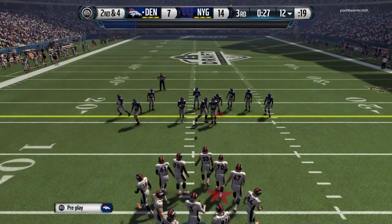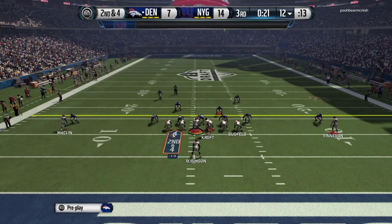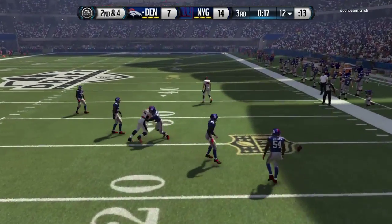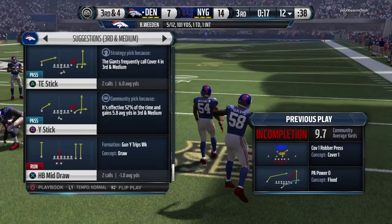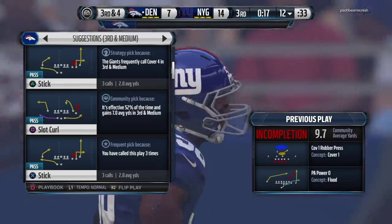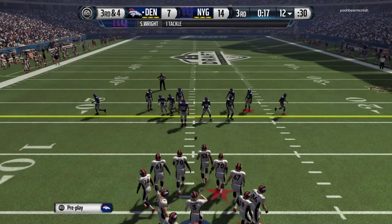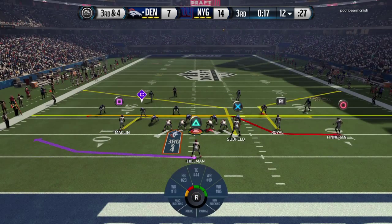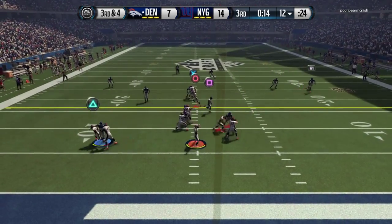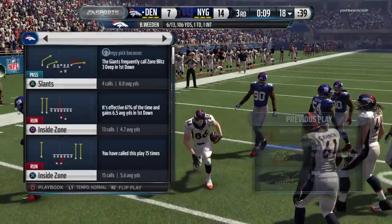That short pass play picked up six. It's now second down and four. Two tight ends on the field here. Very nearly intercepted. They always say if you get your hands on the football, you've got to make the catch. The guy that made that rule up wasn't getting hit as he was trying to catch the football. Nice hit that time by the defender. Third and four. Has the grab, and he's taken down, but not until he picks up the first.